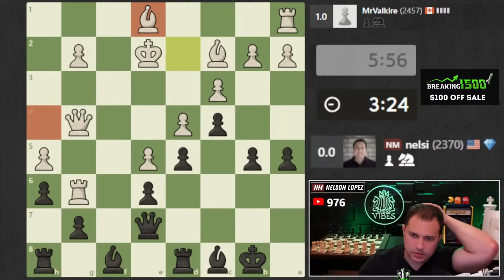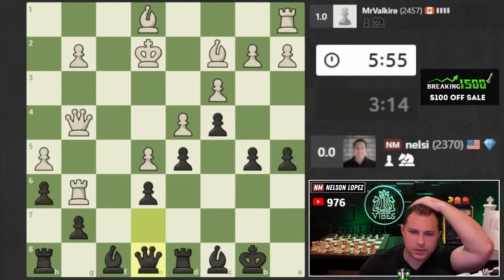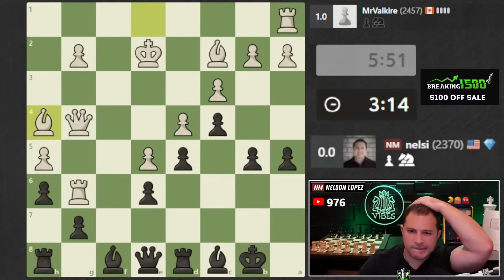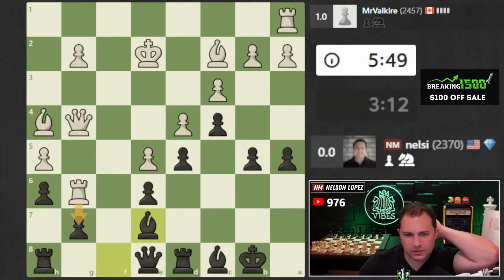Okay. Okay. If we go here, what happens? They bring the bishop, they bring the rook, we lose it. Okay, we probably have to go here. We can go bishop e7. Takes... Yeah, we have to try this. It's still not good for us, but we can't just leave the bishop sit there forever. So we have to try.